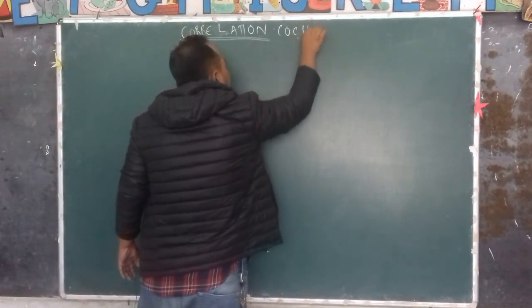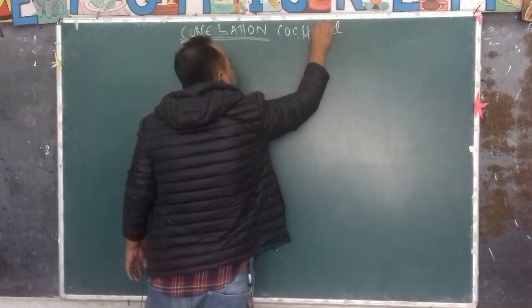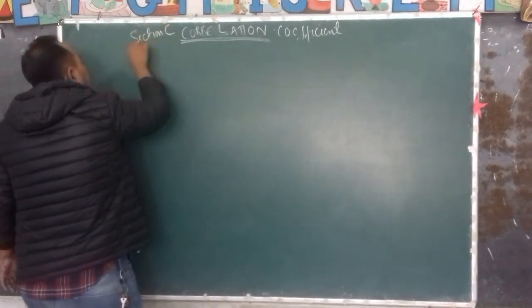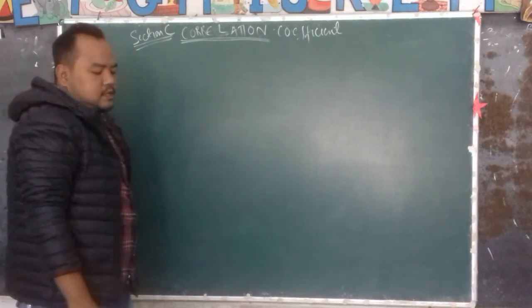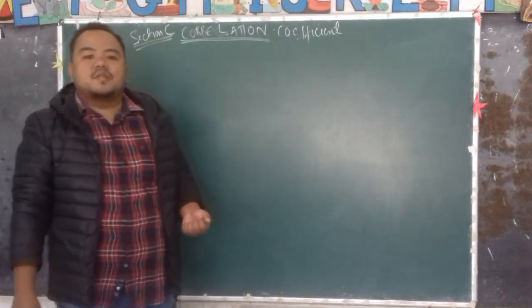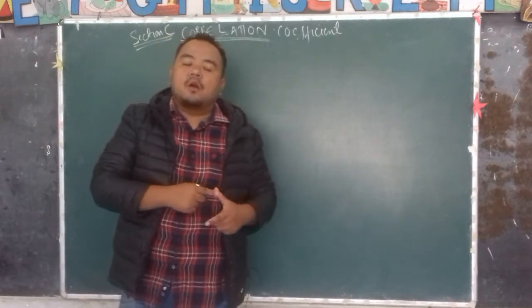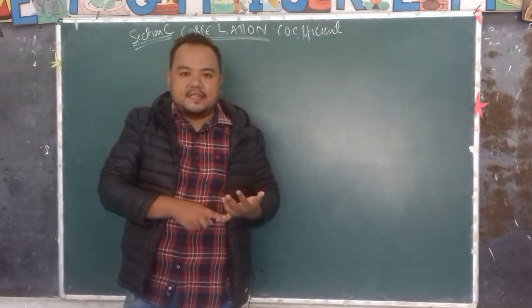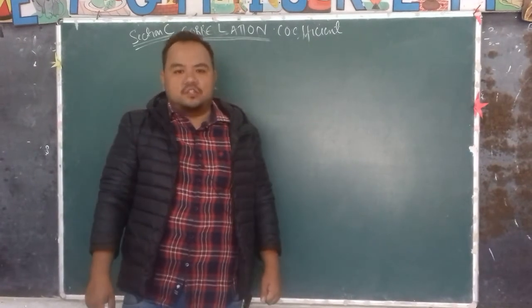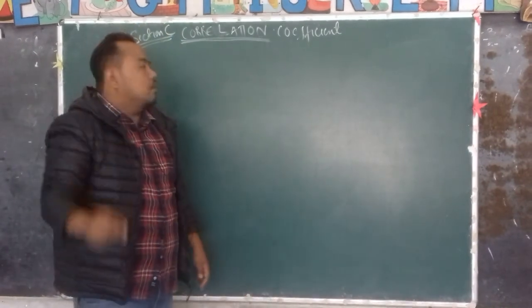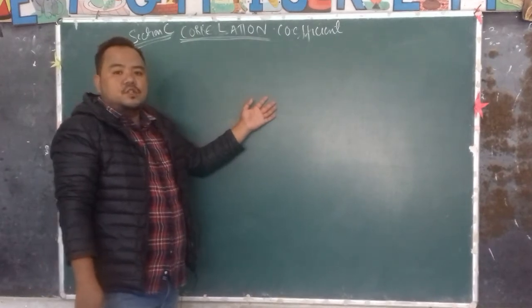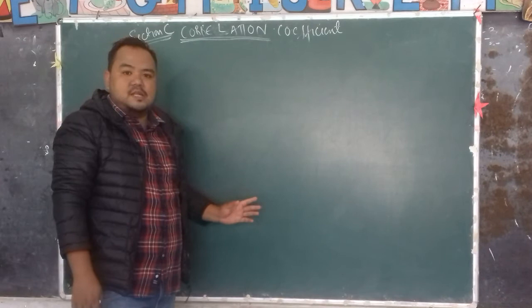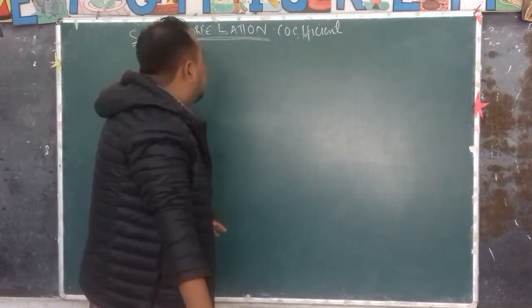Correlation coefficient. This is section C. So before I start off with correlation coefficient, let me tell you what all we have done from section C. I explained mean, combined mean, standard deviation, median, percentile, decile, and we even did index number. So we are left with 2 more topics from section C. One is correlation coefficient, and the other one is moving average. Is that clear? Okay, now let us start with correlation coefficient.